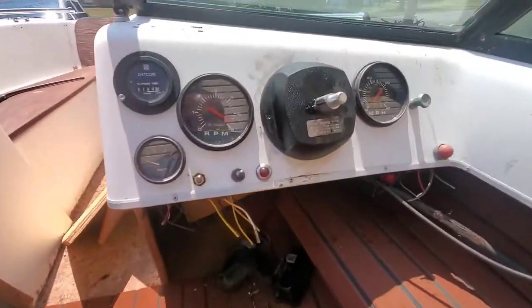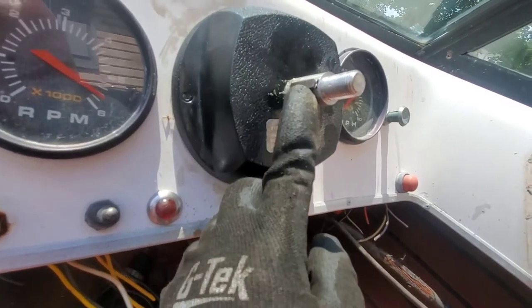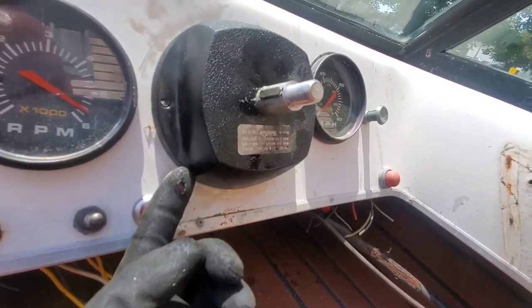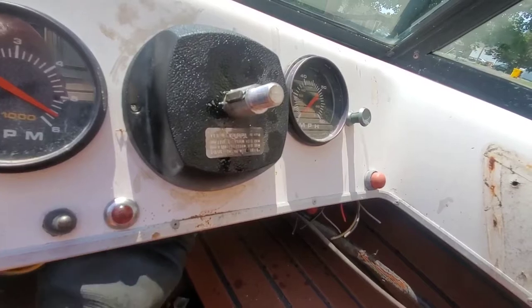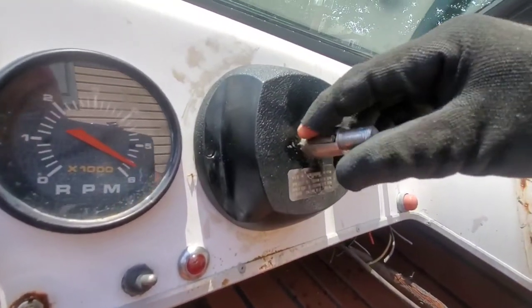Two bolts right here, and there's a bolt on top to get the helm off, and then this whole mechanism should be free, so I'm gonna go ahead and do that. All right, so to get those bolts underneath here, the whole thing is spinning. I'm gonna have to remove this helm, thus remove this key, so I can put a wrench right here and socket over here just to pull this whole steering out. So I just need this to come out.